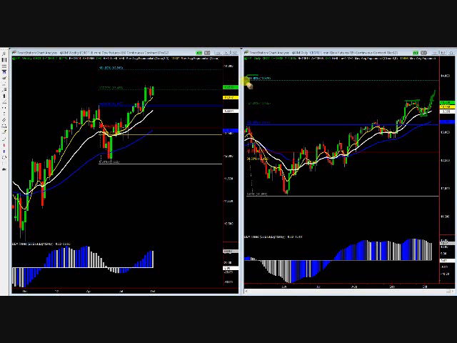So the question is going to be, is the 1618 extension a potential target in the works here? That would come in close to 14,000 in the Dow. So this is really the question that I'm looking at, and only the price action next week will tell us that. But if we close above these levels decisively next week, then I'm looking at a potential target, personally, in and around here.